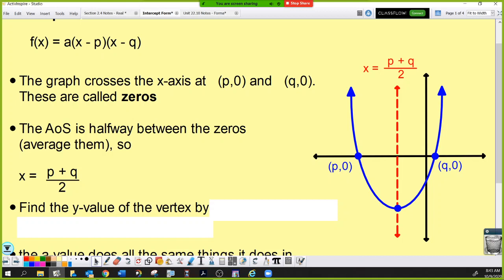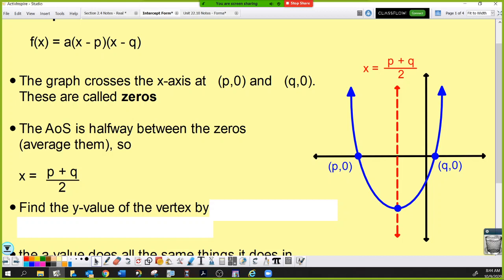Now, I know a lot got uncovered, so I'll wait for you to get it filled in. And I'm just going to keep reiterating what it says. The axis of symmetry is halfway between the zeros. You could count. You're welcome to. But that only works when you have a graph. So if you didn't have a graph, how would you do it? You would average the two numbers. Take the two zeros, whatever they are, the two x-intercepts, add them together, divide by 2. For example, if one's at -1, and one is at 9.